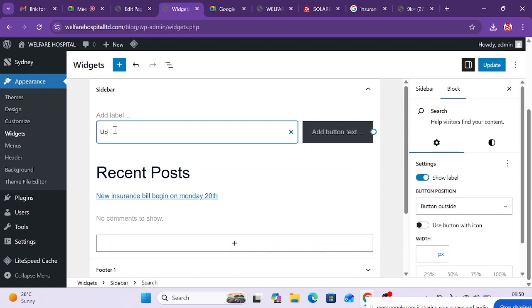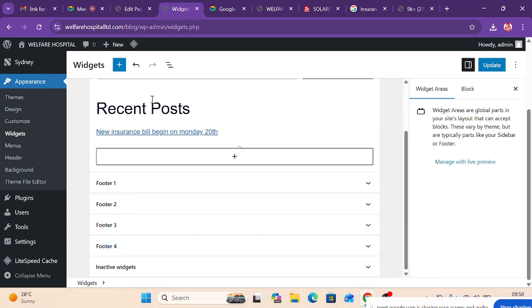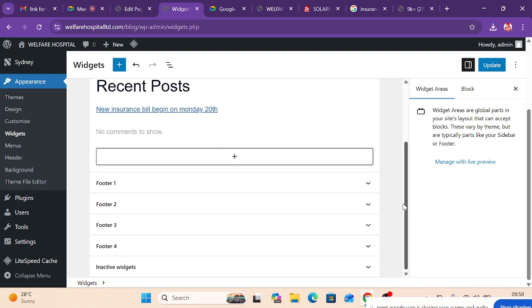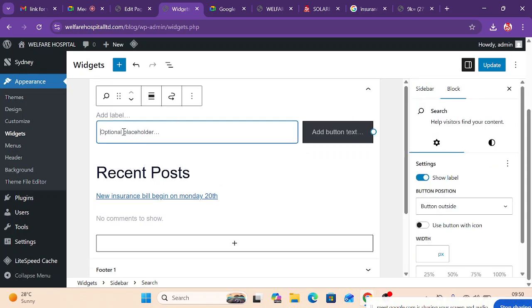I can also decide that, okay, let me see optional placeholder. Let's say updates. Okay, there's something I'm really looking for. There should be category here. Okay, let me just put update.